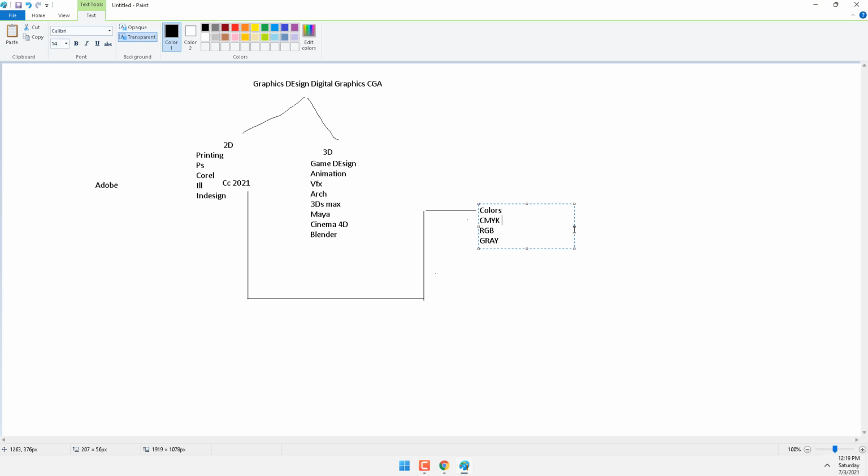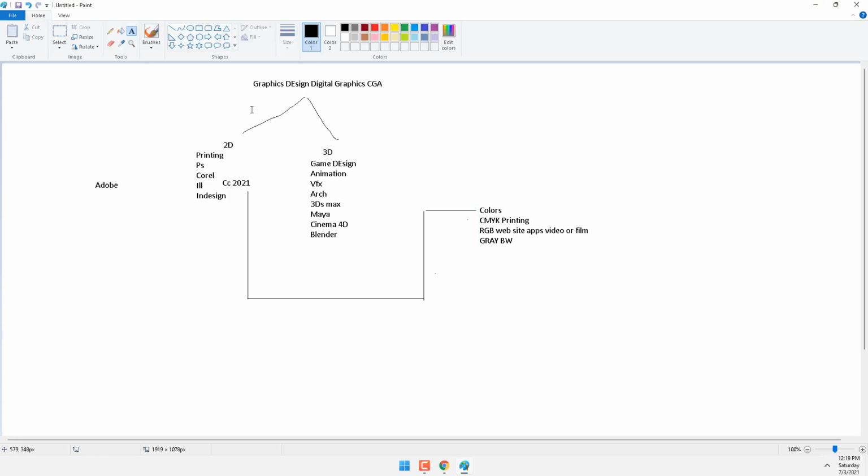The first color, CMYK, cyan, magenta, yellow, black, just for printing projects, and RGB just for web design, for application design, for video or film design. And the next color just for black and white projects.